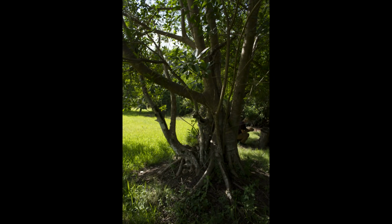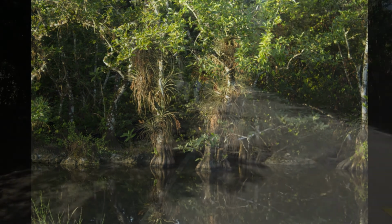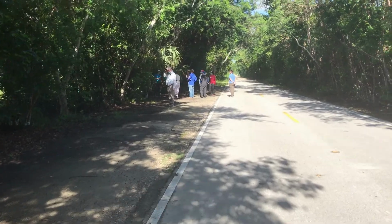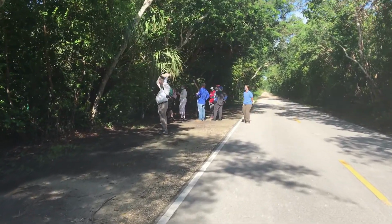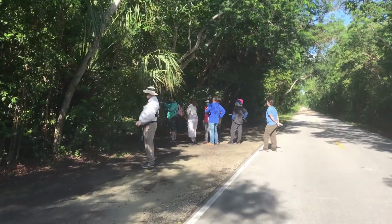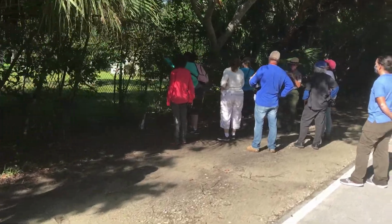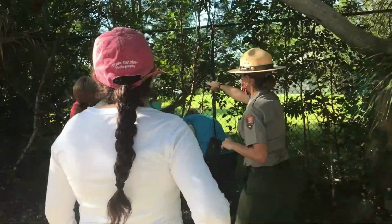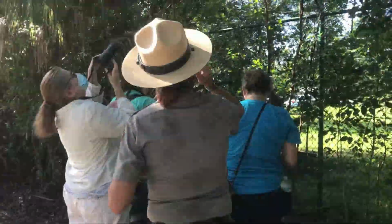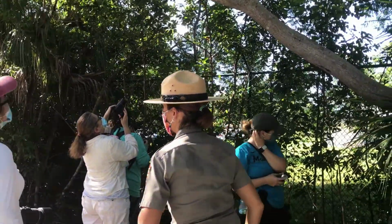property that was donated back in the 70s to the park. The education center hosts a lot of programs and a lot of activities for kids in grades K to 12. We are very proud and very lucky to be partnering with the Everglades National Park to offer these workshops to art teachers at the district level, Miami-Dade County Public Schools.